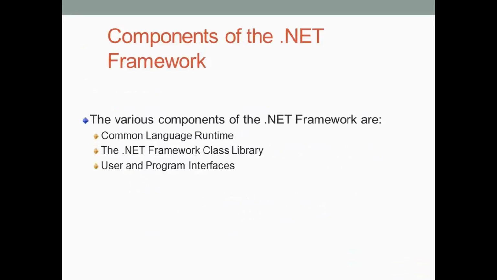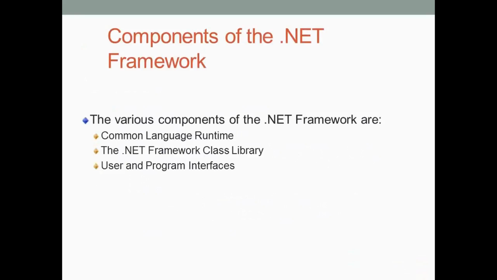And the second point is the common language specification, which is known as CLS. Common language specification basically ensures that source code compiled by a .NET compiler should interoperate with the .NET Framework. The CLS describes a short set of features that different languages have in common. CLS also includes a subset of the common type system, which is a third part of the .NET Framework. I will come to that point as well.